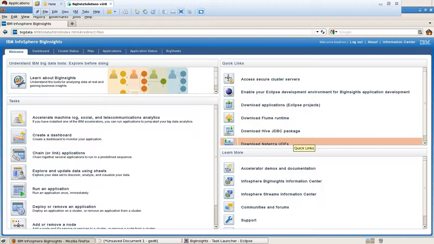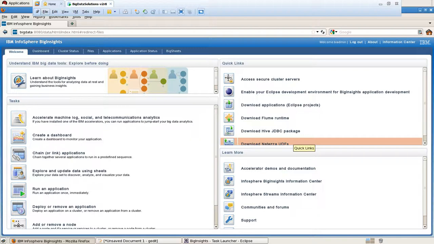Many of the BigInsights application development techniques described in my demo are not specific to JSCL. Indeed, the BigInsights tools and samples can help you create a variety of applications and software components involving Java, MapReduce, Hive, Pig, and text analytics.